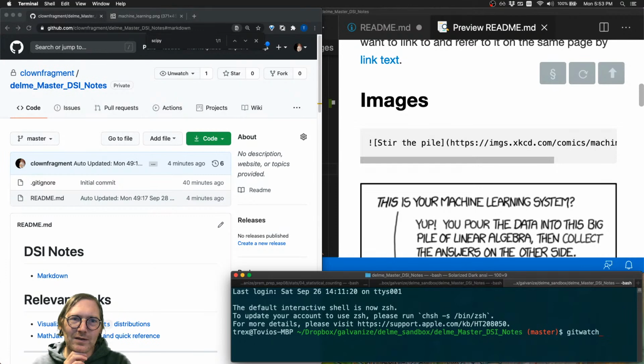sync every minute, and this is the kind of thing that if you do something like this, you don't ever want to tell anybody, because they will find it to be a git. I should call it, instead of git watch, git abomination. It's really not what you should do. I only do it when I'm teaching, honestly, because I don't want to flip to the terminal, git add, git commit, good message, git push.